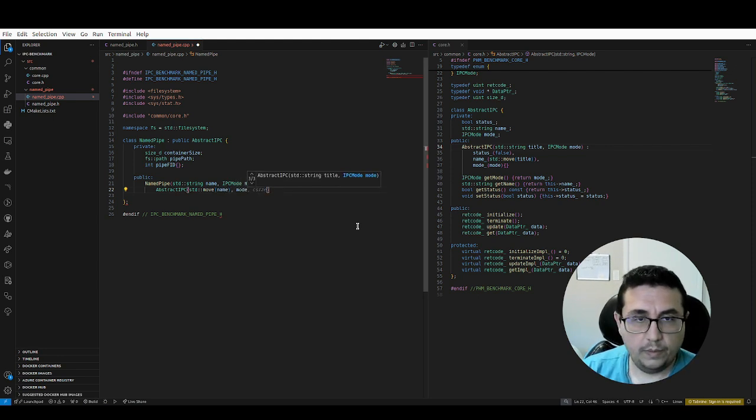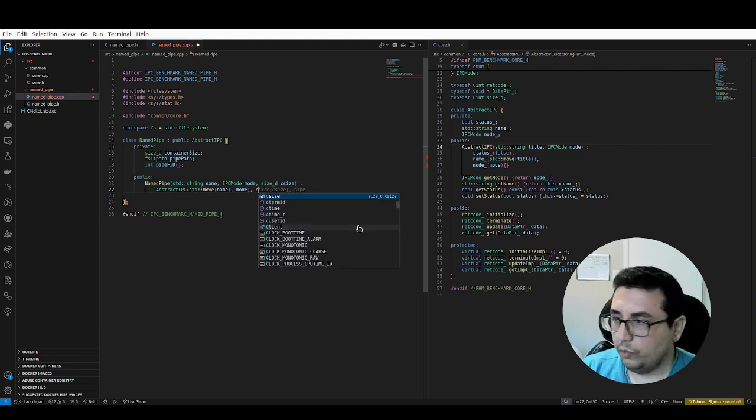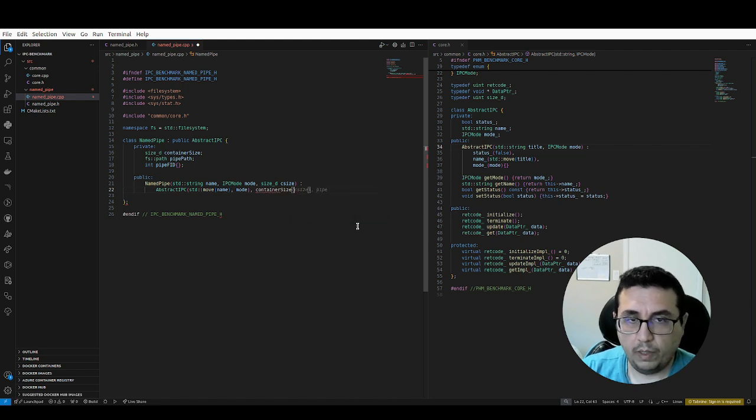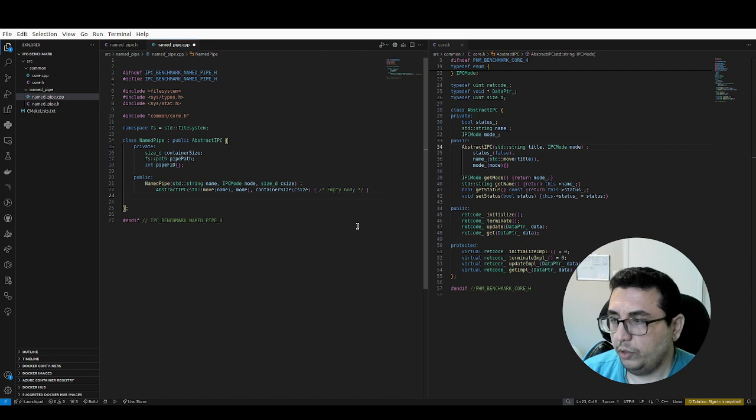And then we also need to initialize the container size that we define with the variables we are getting. You don't need to add the empty body, but I usually do. Perfect.